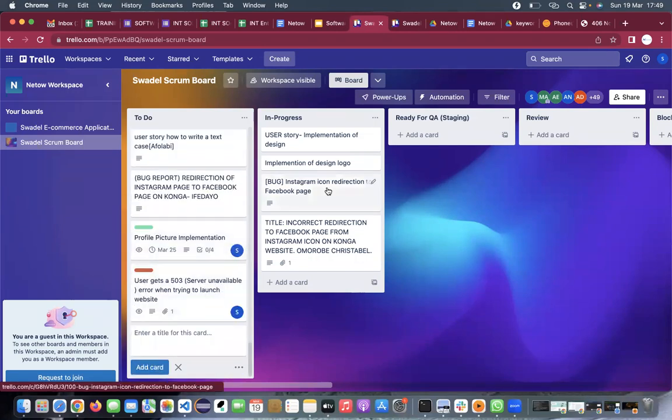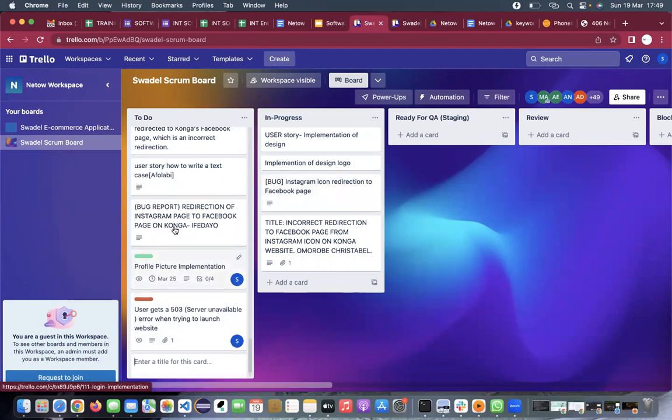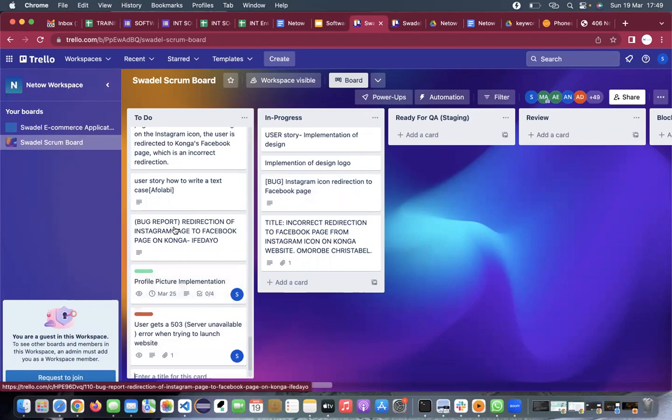And what I mean by that is the user story. Now, the user story can be written by you as a tester. That is, maybe you are working in an organization, or you are working on a project or a product, and you feel that this thing can help improve this particular product.